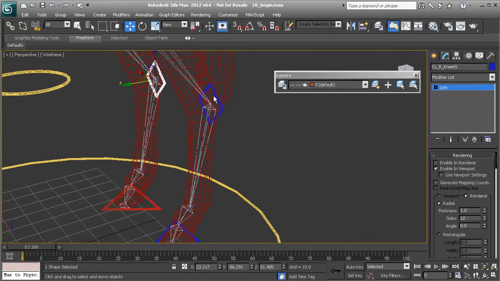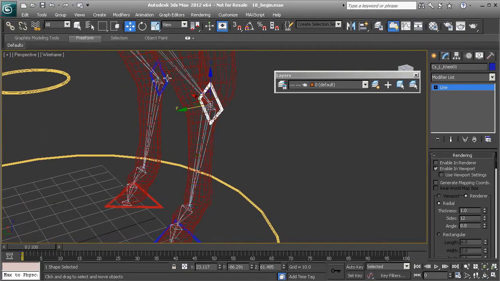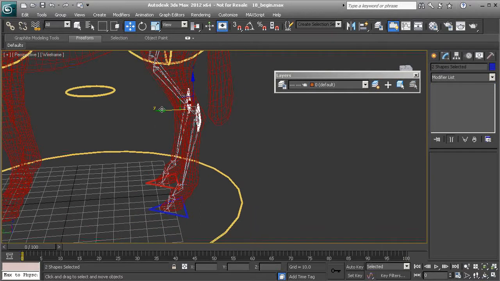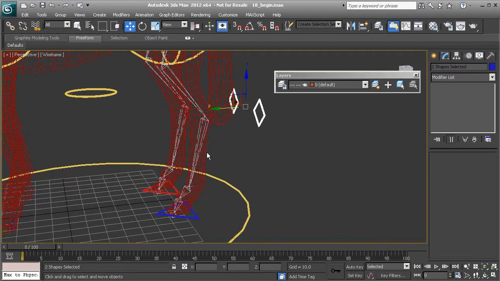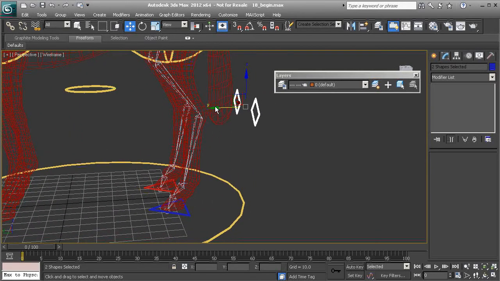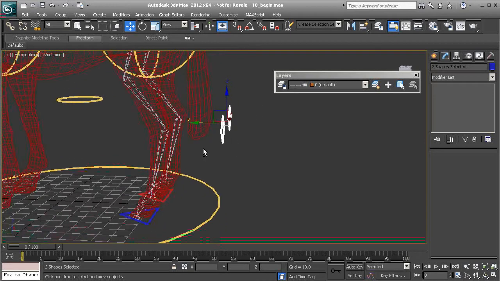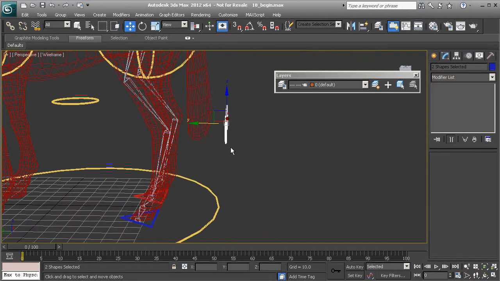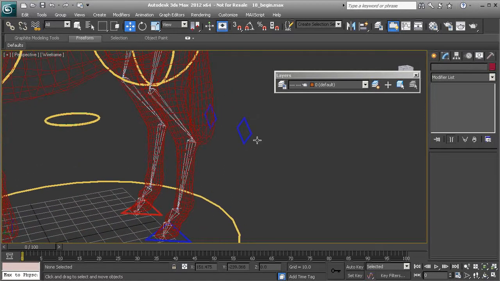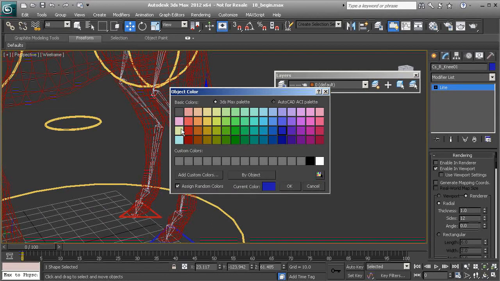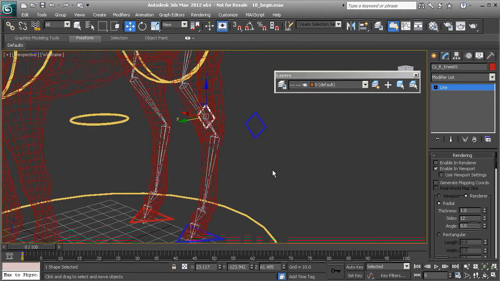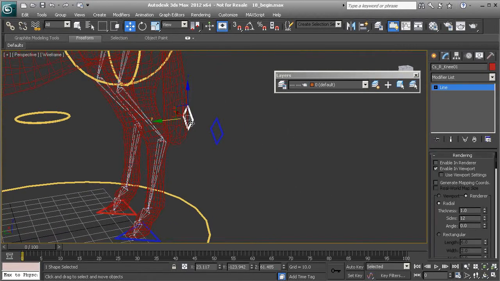And then next, let's go ahead and select both of these objects and move them back. Okay, great. So that way, as we animate the leg, we can avoid flipping as the leg passes the swivel plane. Okay, beautiful. I'll go ahead and recolor the right side. So we can go ahead and take care of that.